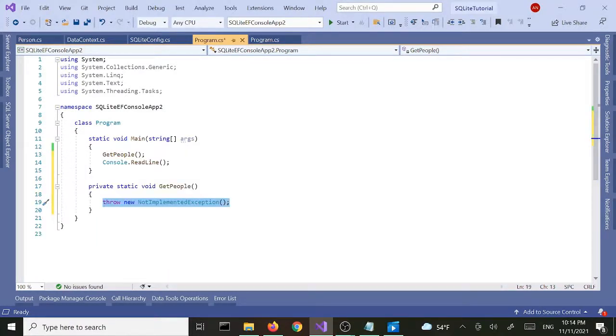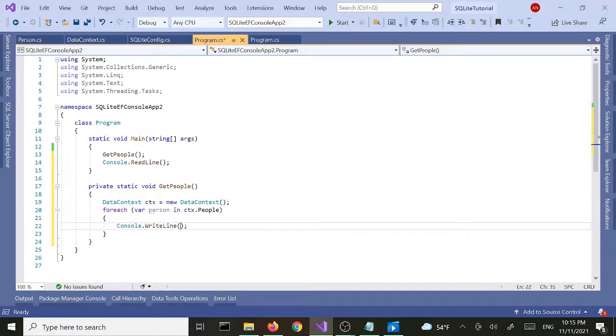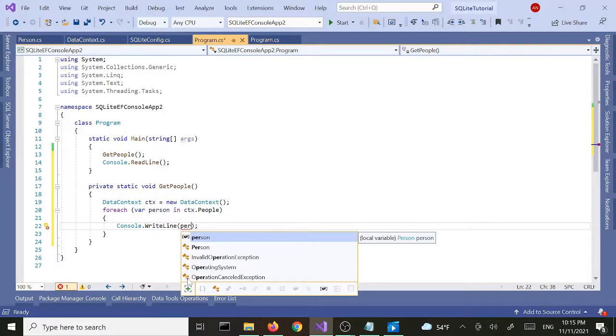And then we're going to say foreach var person in ctx.people, we're going to do console.writeLine, and we are going to print out person.id, space, person.name.